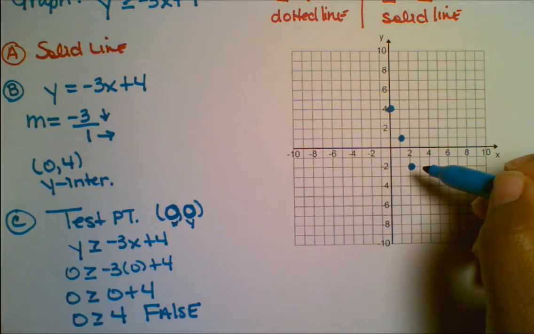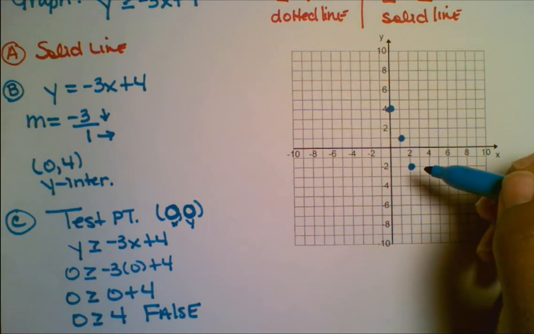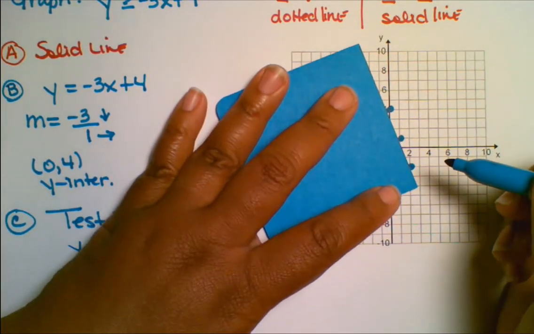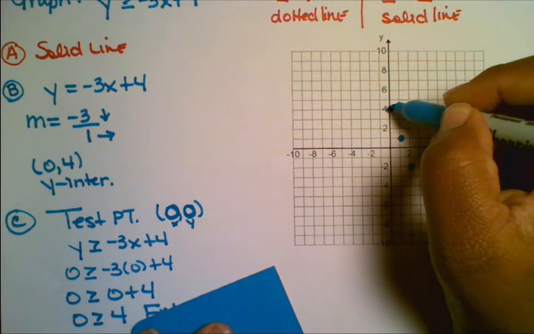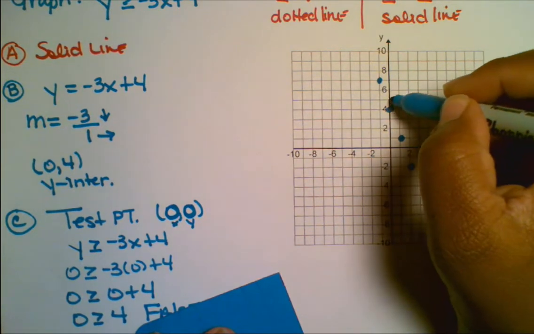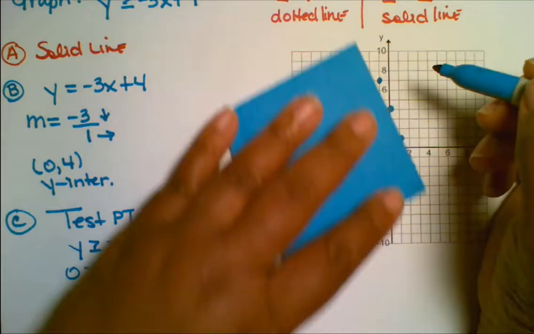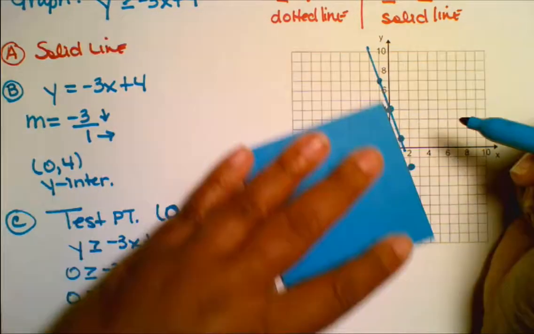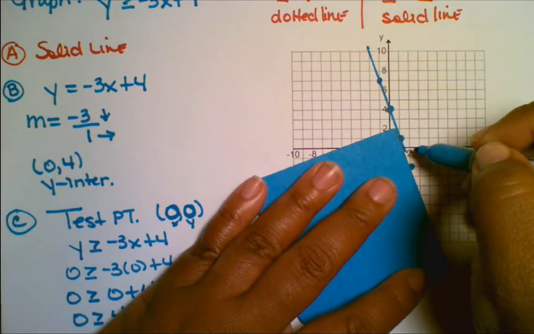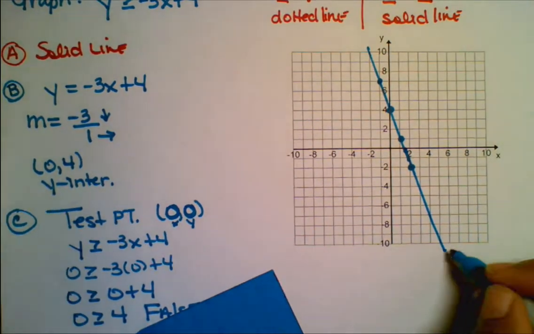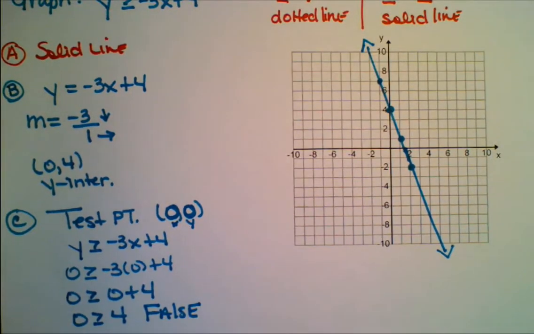Okay, so as we connect, I need to find a straight edge, which I do not have one in front of me, but we're going to create one. Here we go. We'll use this one. Let's find another point. 1, 2, 3, over. Okay, here we go. And we have a solid line. So the points we're connecting. Now, this is our line that we just graphed for part B.